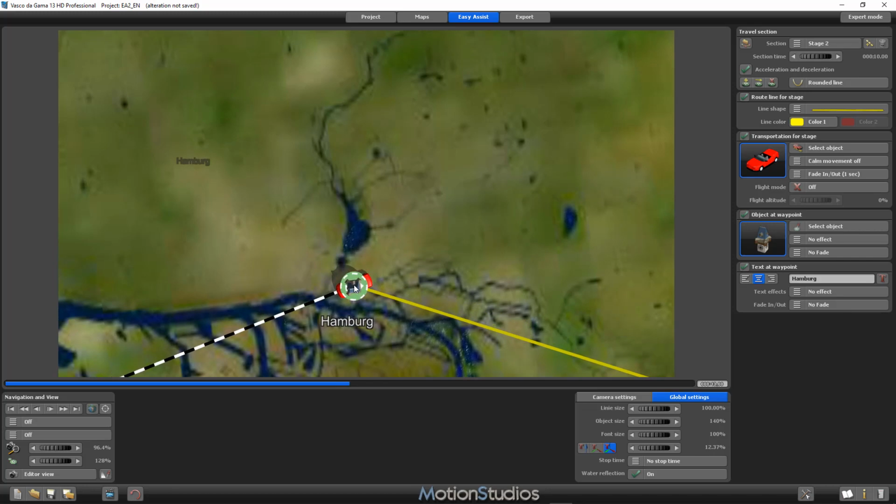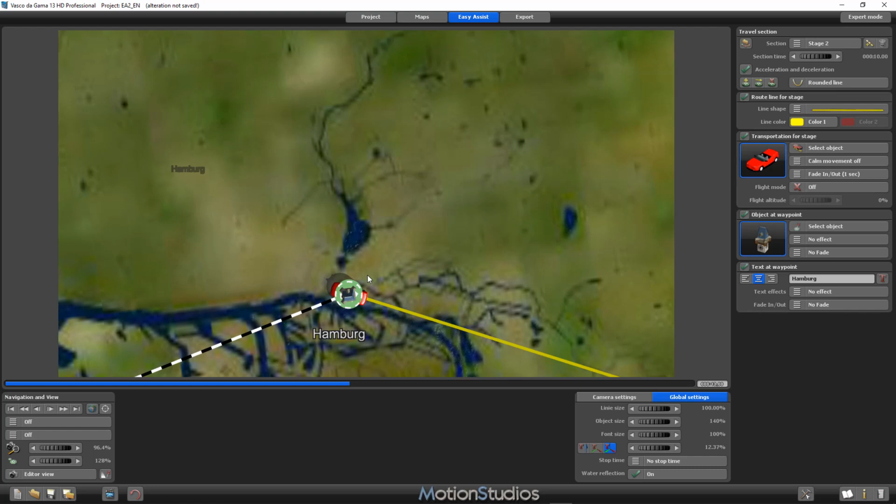In reality there are only a few meters, and it will look much better when the ship starts on water instead of on land. This will look a little bit weird. So here is the starting point of our second stage.